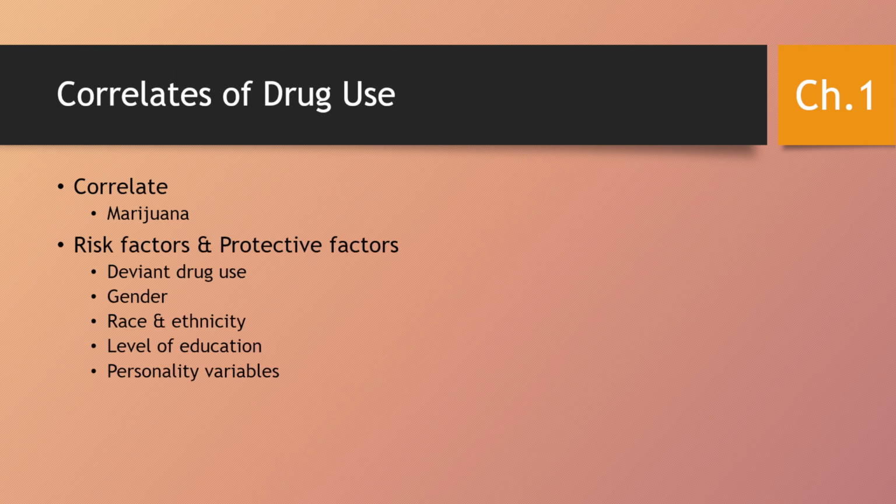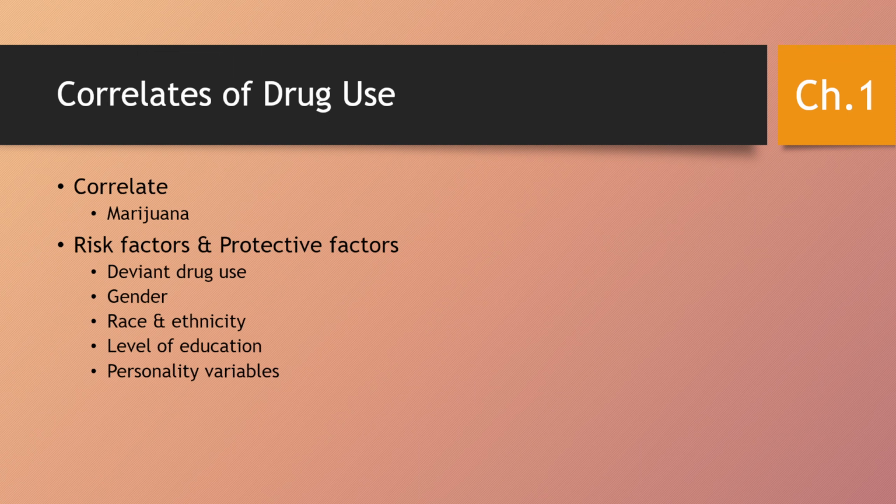Let's also talk about some risk factors and some protective factors of these correlations or correlates of drug use. So what is a risk factor? A risk factor is really things that might lead someone to be more at risk for higher rates of drug use. Protective factors tend to be things that are correlated with lower rates of drug use. So I have some up here on the list, and we'll go through each one. Deviant drug use tends to be, so adolescents who are likely to smoke cigarettes or drink heavily and smoke marijuana are also likely to engage in other deviant behaviors and often tend to not do well in school. So that tends to be a risk factor we can see.